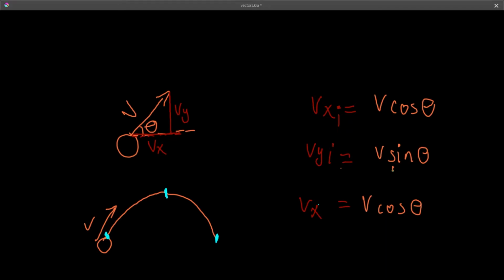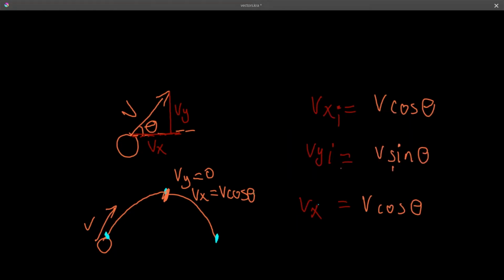So at the beginning, Vy would just be, as we said, Vy initial. It is just going to be V sine theta. But if we take it up here, right, at this point in the middle, at the peak, then at the peak we can say, similar to say a free fall, Vy is equal to 0. But Vx is constant. Vx is still V cosine theta. So at this point, Vx is still V cosine theta.